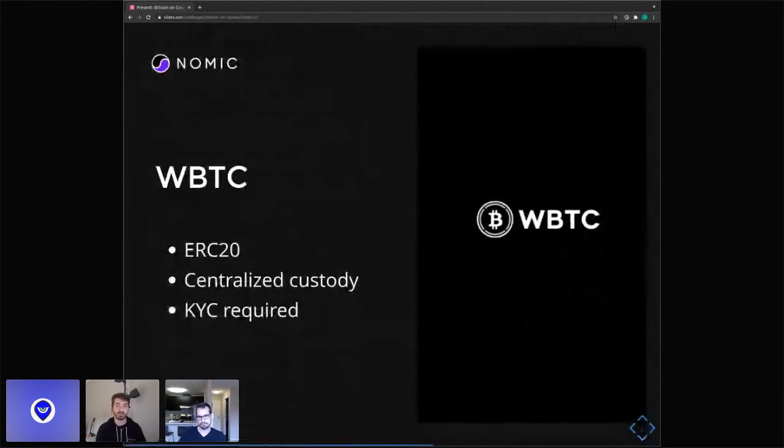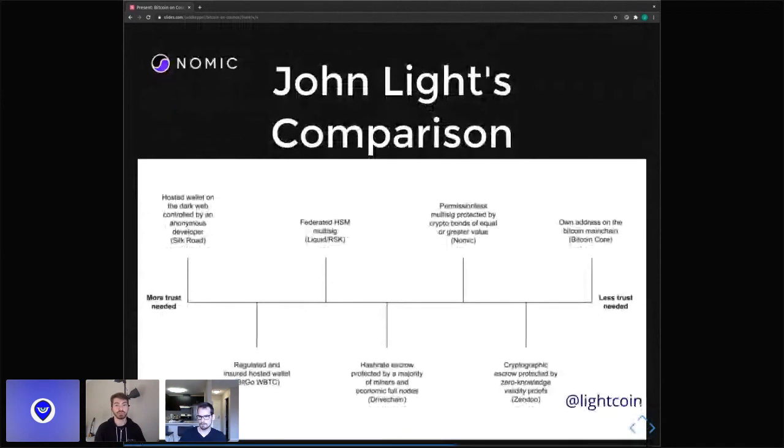Just another comparison: WBTC is very popular in the DeFi world, but really it's just a centralized company holding all the Bitcoin — a traditional financial institution. It is at least one step better than a normal centralized exchange because all the accounting is done publicly on the Ethereum blockchain. But to deposit and withdraw, they require KYC, so there's no attempt to be permissionless, which is one of our big values. There's also a researcher named John Light who studies sidechains and similar technology, and we were pleased to see that he labeled Gnomic more favorably in the trustlessness spectrum — less trust needed than drivechain or Liquid and Rootstock, which are what people typically think of as sidechains.